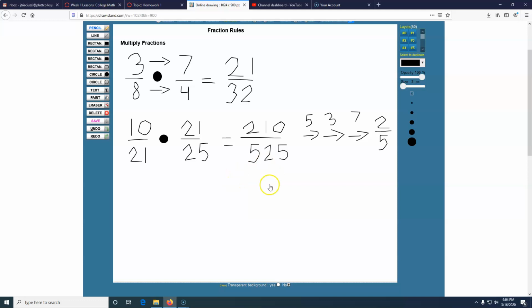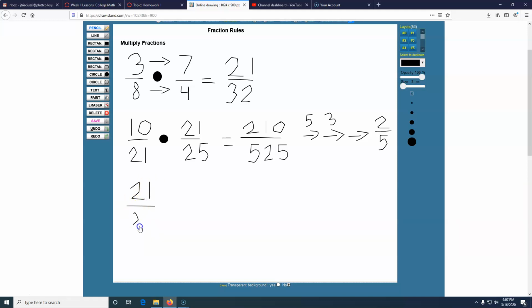Well, there is a trick that only works when you're multiplying fractions. I want you guys to note this down: this trick only works for multiplying fractions. What you can do is, it turns out that the order of multiplication doesn't actually change your answer. So let me demonstrate what I mean. Let's say hypothetically I take the top two numbers and I change the order. Now here's the thing, 10 times 21 or 21 times 10 both give you 210. So that shouldn't change the answer I get, right? So let's just swap them. Let's move the 21 over to the first fraction.